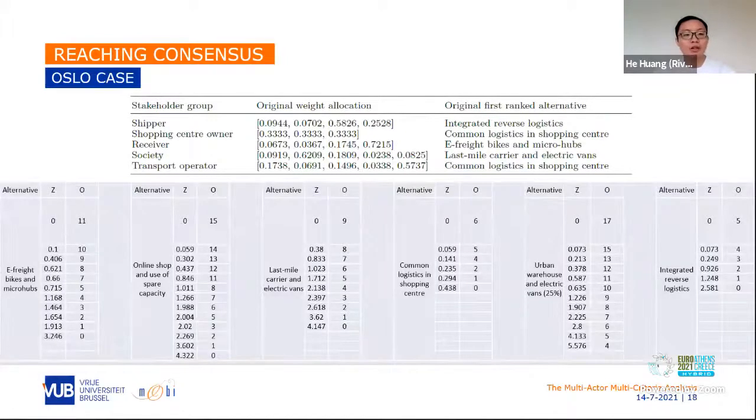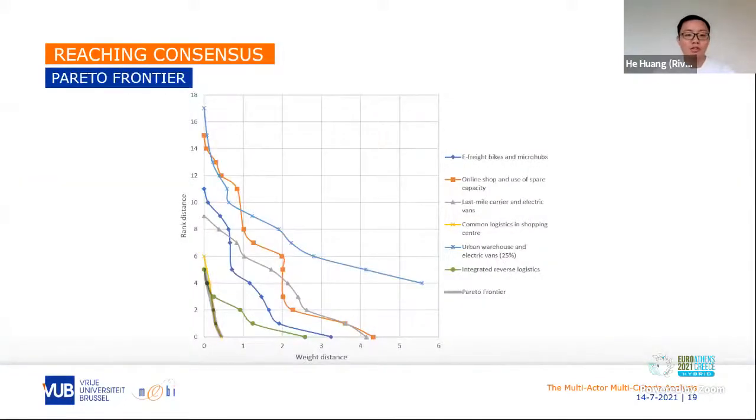After MILP is applied to all 6 alternatives, we get the sum of ranking distance O with the changes of weight distance state. Special attention needs to be paid to the alternatives urban warehouse and electrical vans. The final ranking distance is 4, which means even if the maximum weight modification is applied, not all stakeholder groups can rank these alternatives first. To find the possible consensual solution of the case, Pareto efficient solutions are found by treating the result as a set of unsorted data.